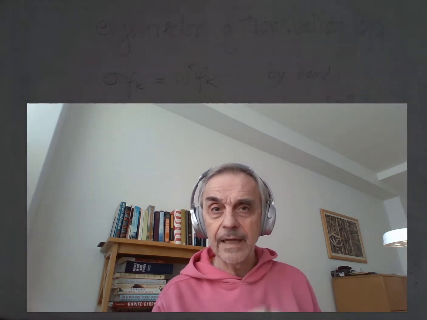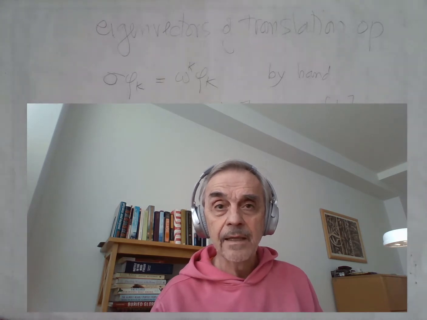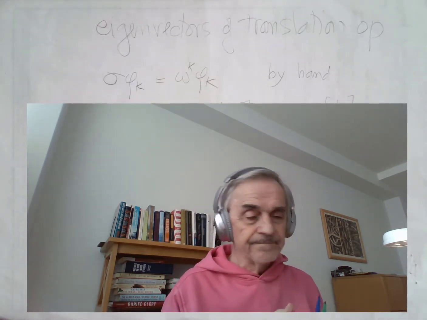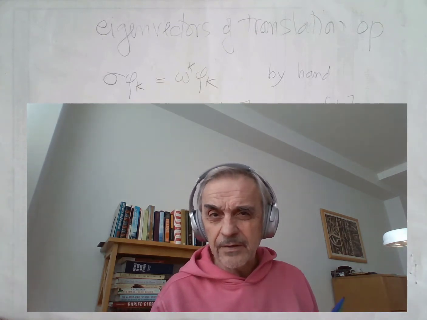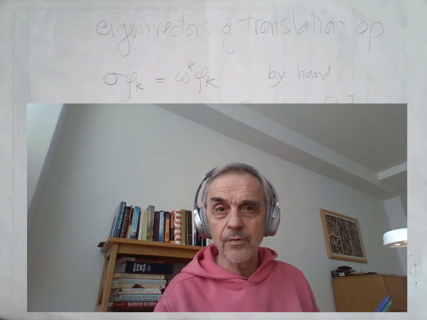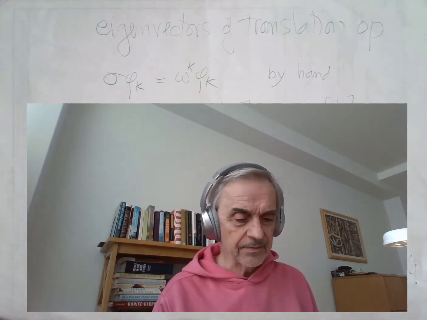So it was very easy to find eigenvalues of the translation operator on a circle of L sides or n sides, a finite number of sides. What are the eigenvectors? We in principle know them because we have projection operators in slightly awkward form, but actually the problem is so simple we can just write them down, so let's just do it.